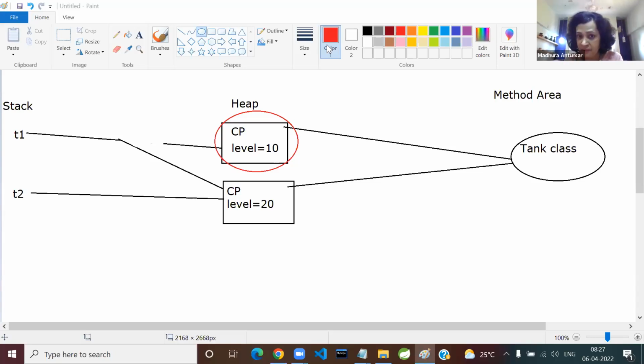So whenever, listen to what I'm saying carefully, whenever the heap is under pressure, guys, the heap is fixed in size. So whenever you are adding a lot of objects to the heap, creating new and new objects, and there is not sufficient space in the heap to allocate new objects, then only will the JVM give a chance to the garbage collector thread to run.